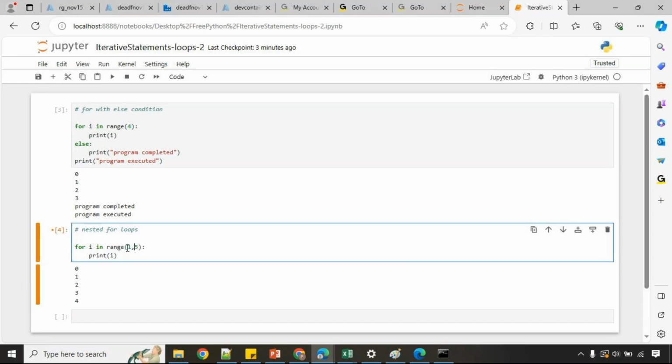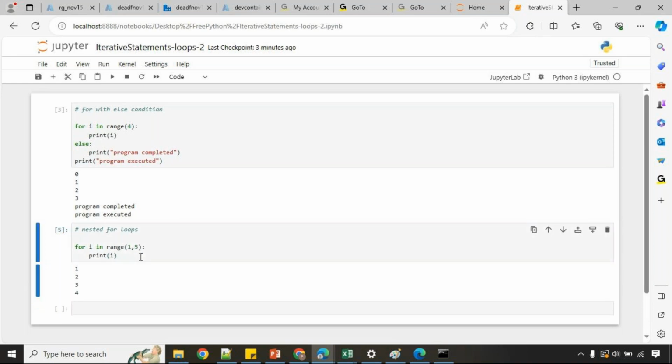With range 1 comma 5: 1, 2, 3, 4. Now the for loop will be repeated 4 times.